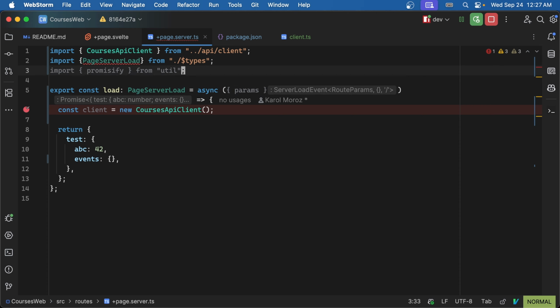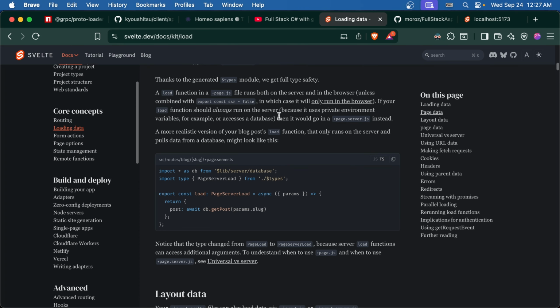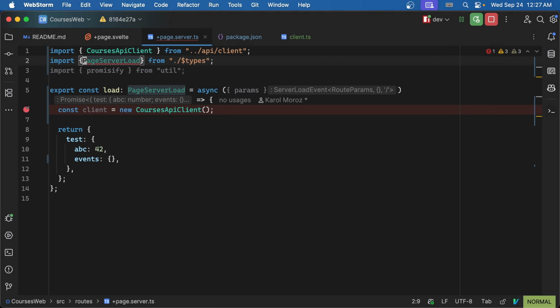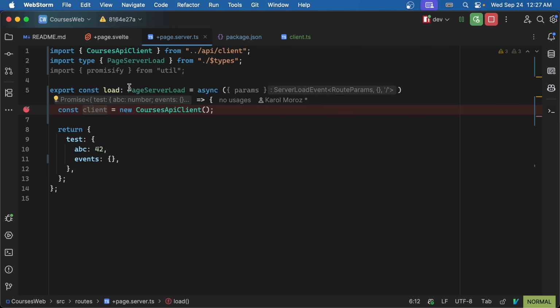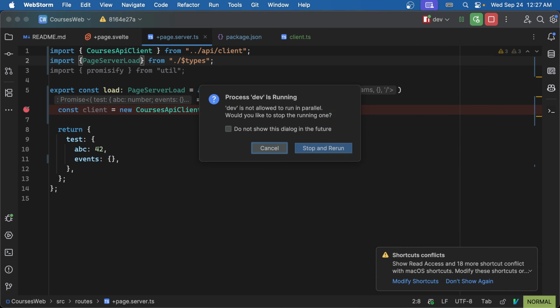So now import type like this. So now I should be able to fetch something. So no, like this.